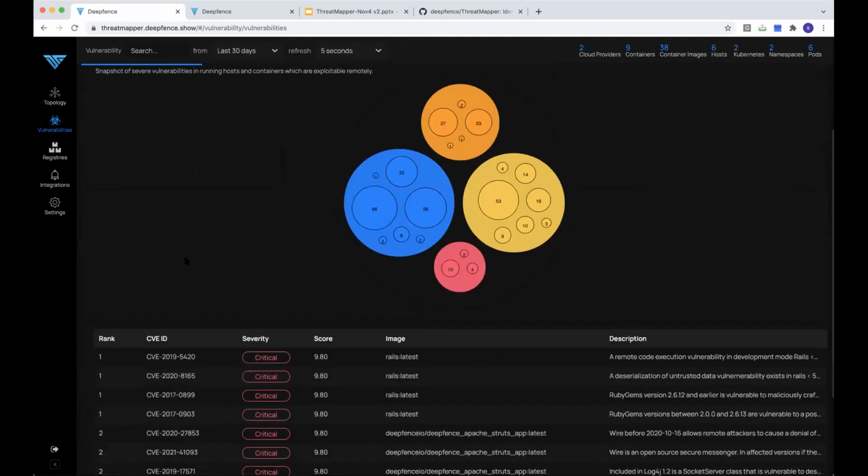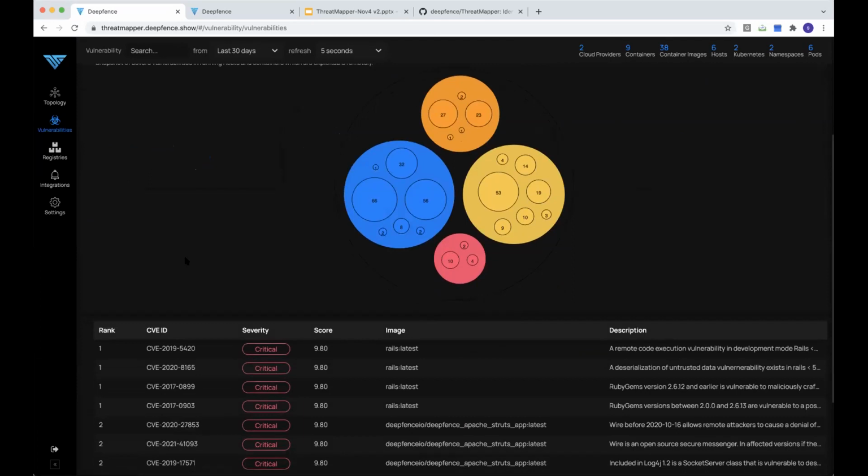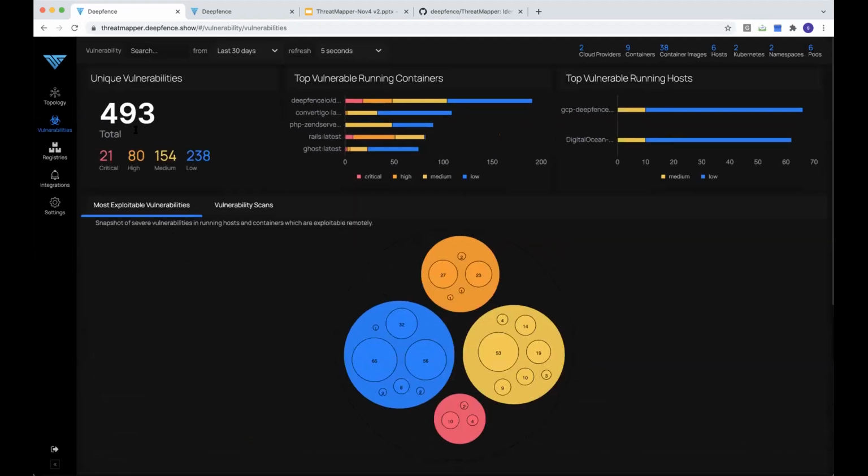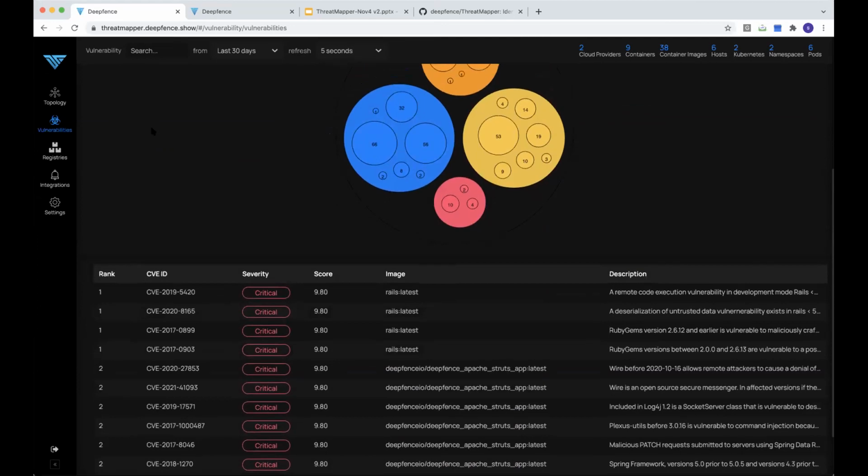How long ago was this particular image built? If this container image was built 6 months ago, chances are that it is more exploitable now. Is this in a base image? Really, we look at a set of 8 to 10 conditions which tell you how exploitable this is. So out of the 493 vulnerabilities, you need to be able to prioritize and say, you know what, I am going to fix this one right now because this is going to hurt me immediately. Why? Because this is in a running container. It is a remotely exploitable vulnerability, and the container is actually doing network IO at this point in time, right?